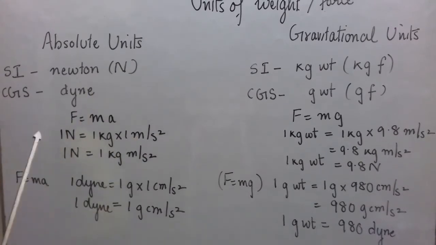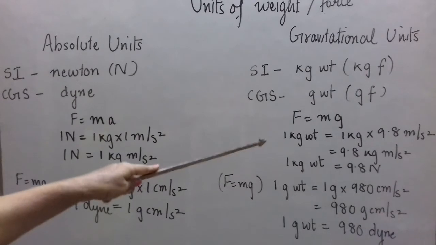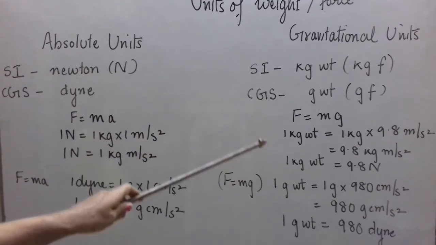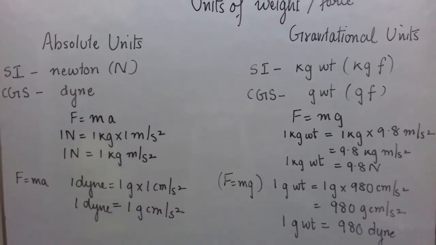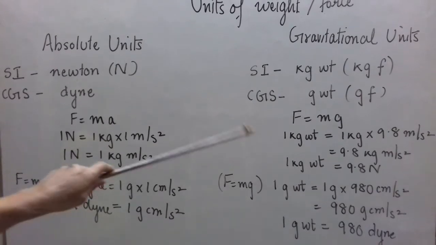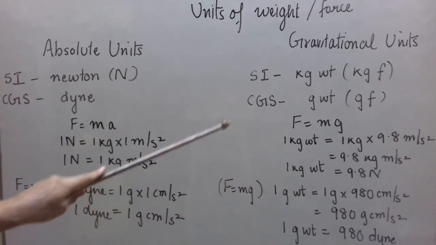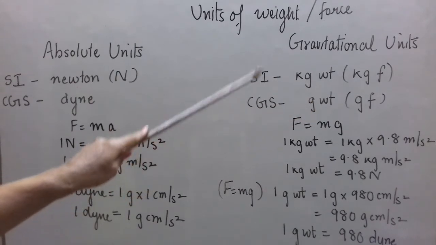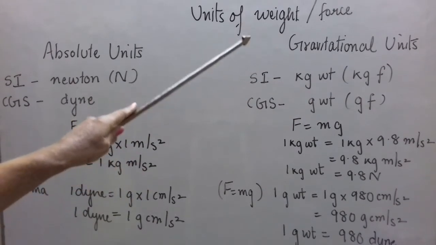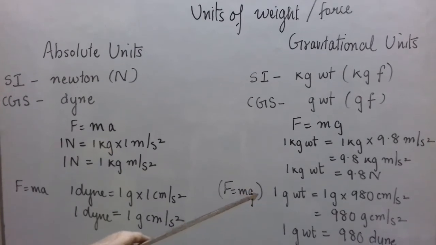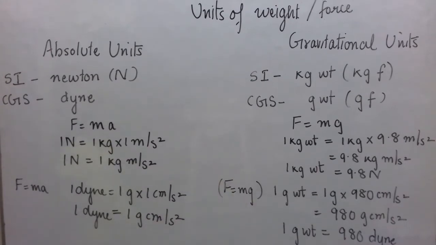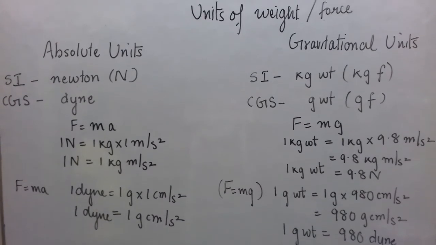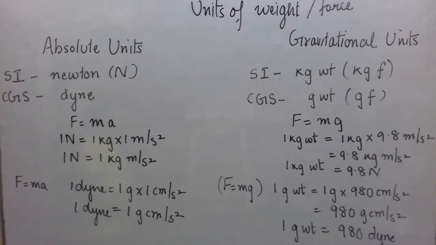Okay, so there is a difference here in the definition. This is related to gravity. So weight of a body having mass 1 kg is 1 kg weight, or 1 kg weight is the force of gravity acting on a body having mass 1 kg. Now, next, suppose we want to define gram weight or gram force, that is the CGS unit of weight or force. Now that you know the definition, we can easily define it. 1 gram weight is the force of gravity acting on a body having mass 1 gram, or you can say it is the weight of a body having mass 1 gram.